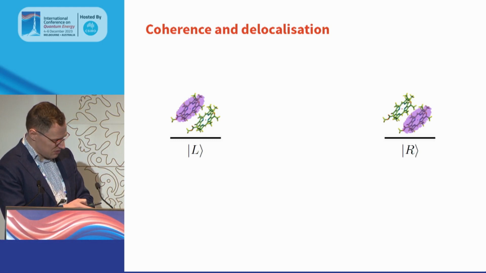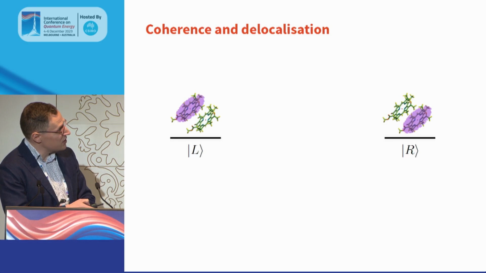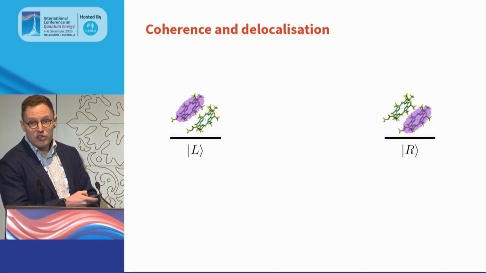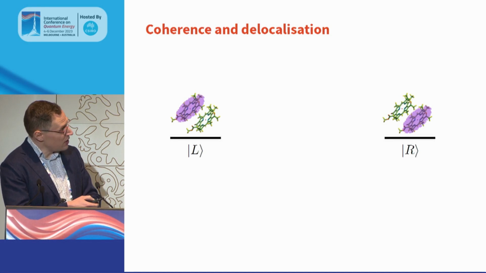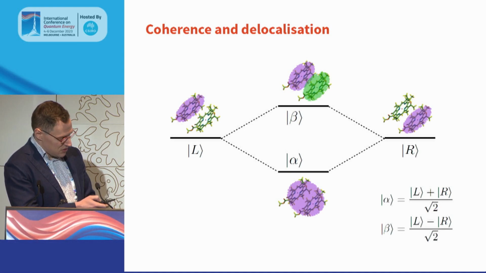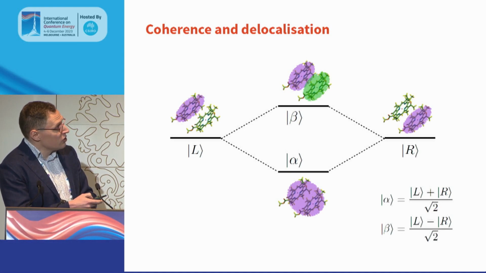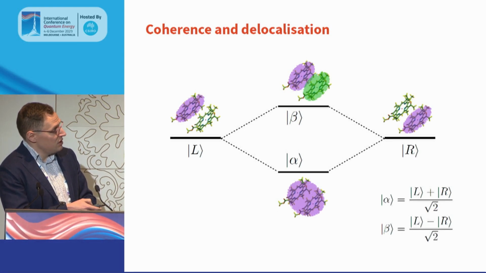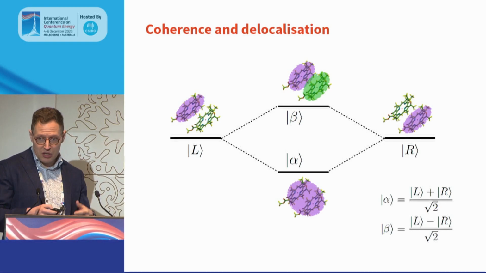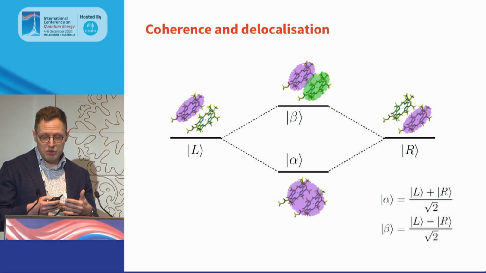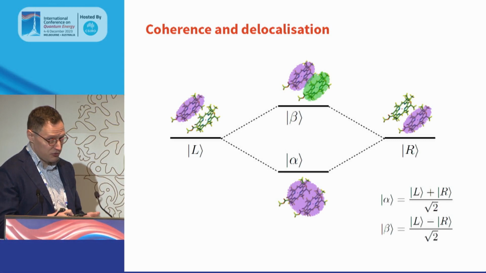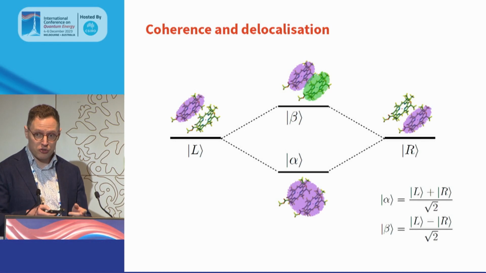And so let me just explain what I mean by superposition and delocalization. Suppose I have two molecules, and I have an exciton which can be on the left molecule or on the right molecule. When the molecules are coupled, the two eigenstates of the system are two delocalized states, where the wave function can be either in phase or out of phase on the two molecules. So here's a delocalized state that's a superposition of two localized states. This is a coherent phenomenon because there's a definite phase relationship between the wave function on the two sites.